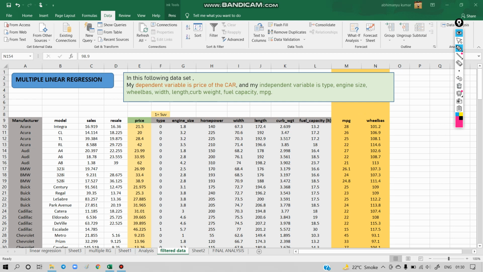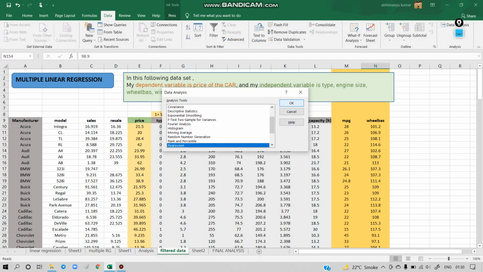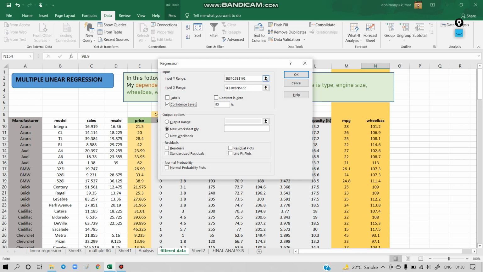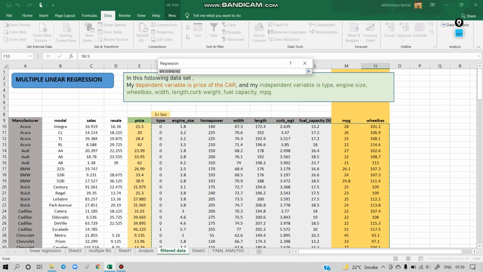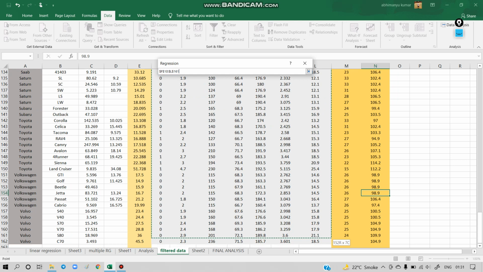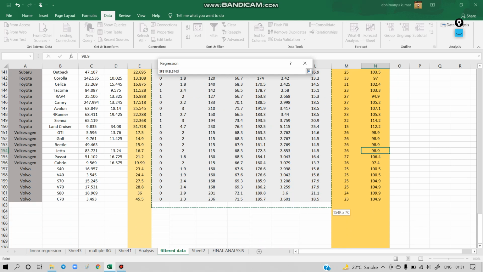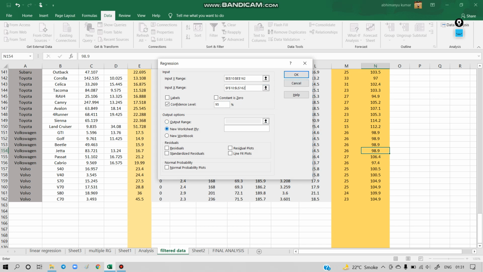I'll go on data, data analysis, regression, then input, the same input as before. Output, this time I'm going to change. I have to remove these two columns, so the output is only this part. The remaining things will be the same, new worksheet. Now I'll click on OK.